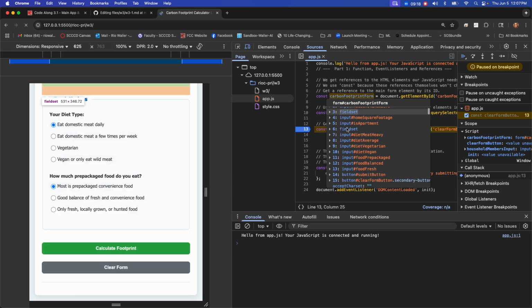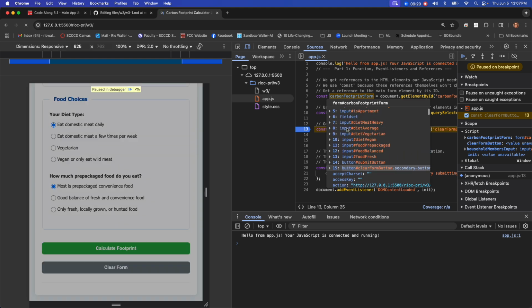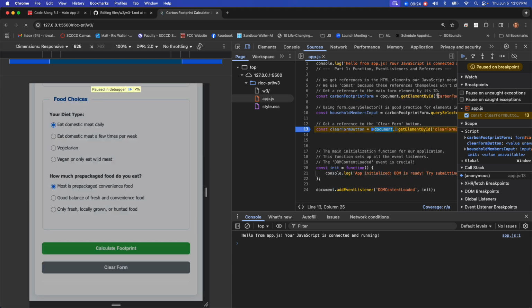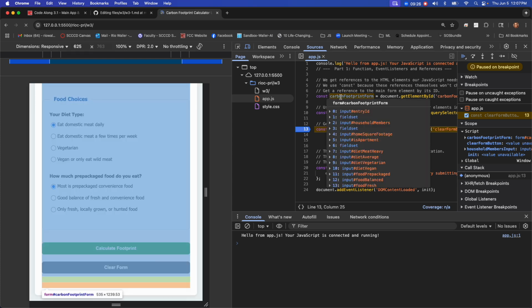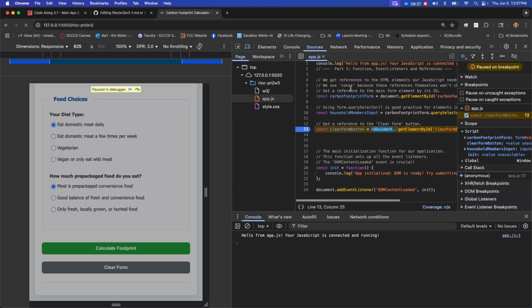And notice what's happening here. There are like 15 items inside this form. What's coming back from this is actually called a node list, or what we might more commonly call an array, which we'll deal with later. It's a data structure very common in JavaScript.